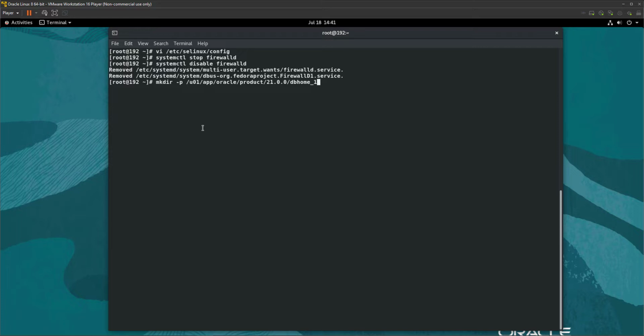Now I'm creating a directory for my database home, and the other one is for our software. Now we will change the permission for both directories with chown, and with chmod we grant the permission to both directories.